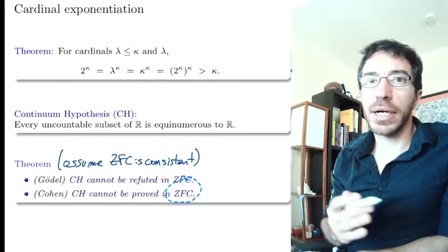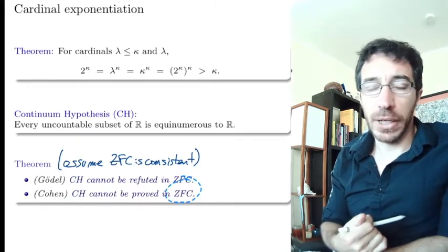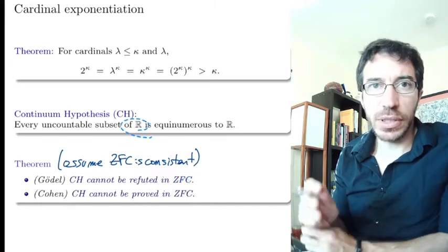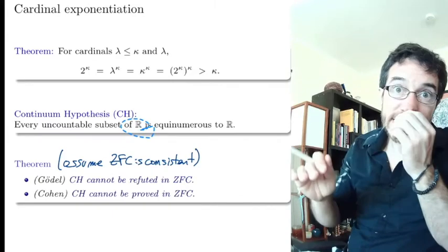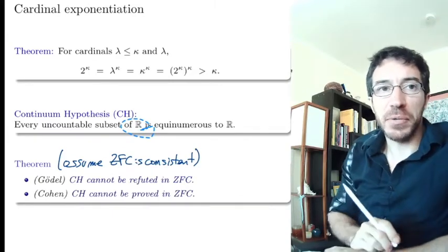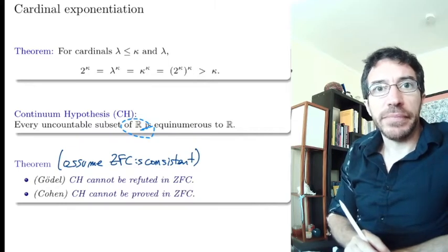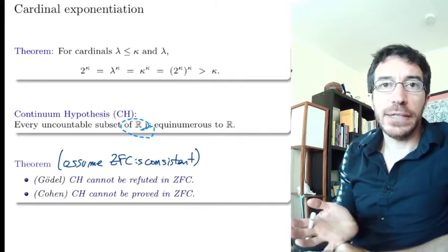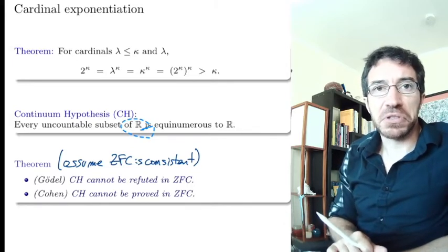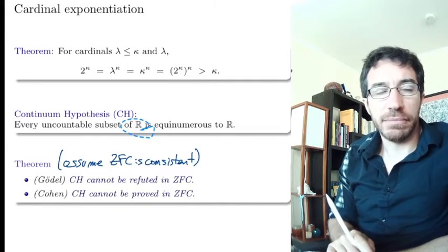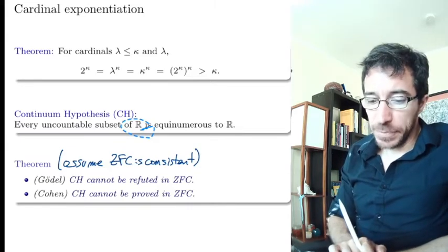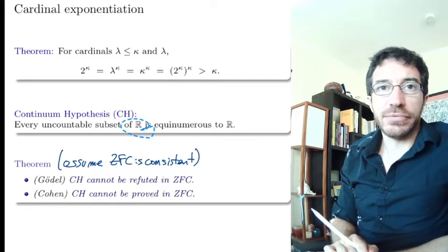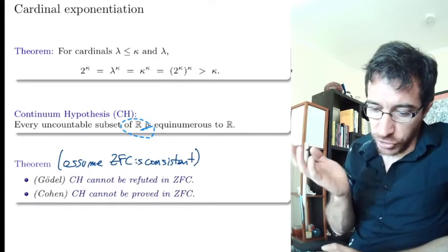But how do you decide which one you add? Is it obvious that there is no set with size in between the natural numbers and the reals? I don't see why that would be the case. Or is it obvious that there is one? Well, we definitely don't know any, and you cannot even prove there is any in ZFC. So most likely, well, I don't know. There is no reason to add CH or the negation, because you don't know which one to add.